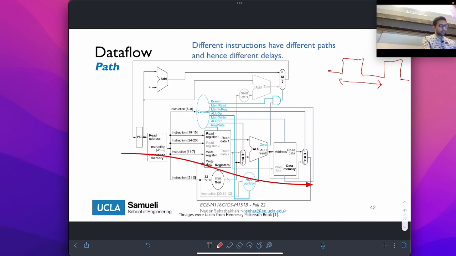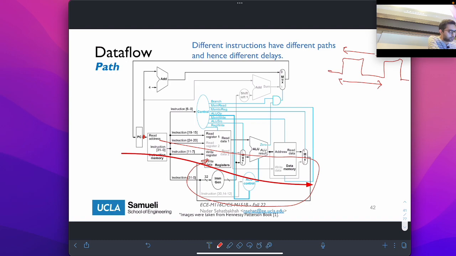So our clock cycle, if you ask how long it should be, is basically the time it takes from here all the way to writing back the results here. So if this is, for example, 10 nanoseconds, our clock cycle should be at least 10 nanoseconds. If it's 100 nanoseconds, it has to be at least 100 nanoseconds.